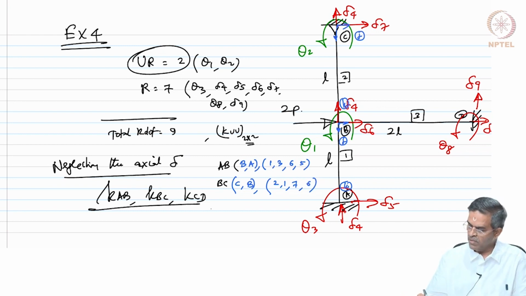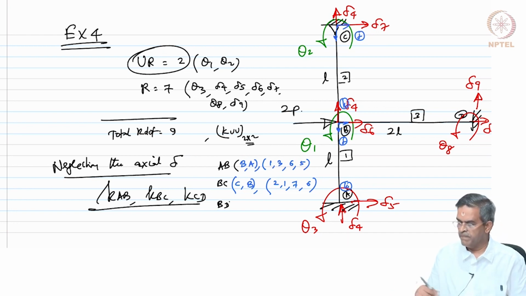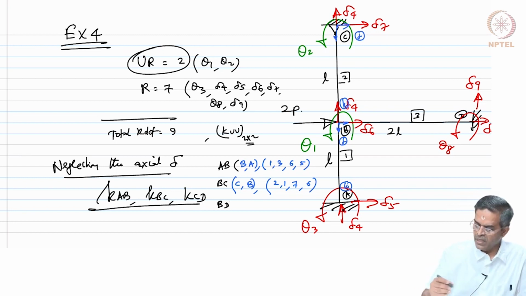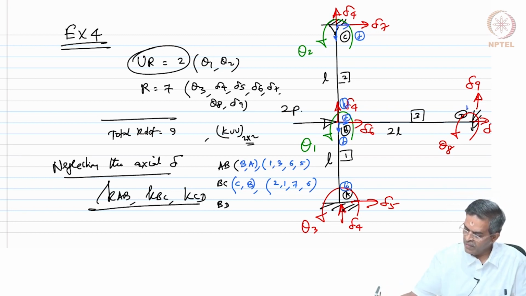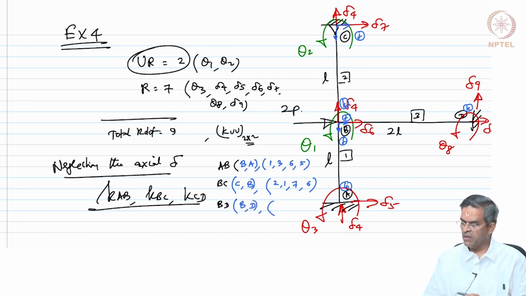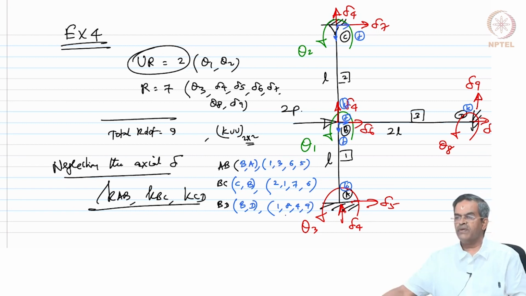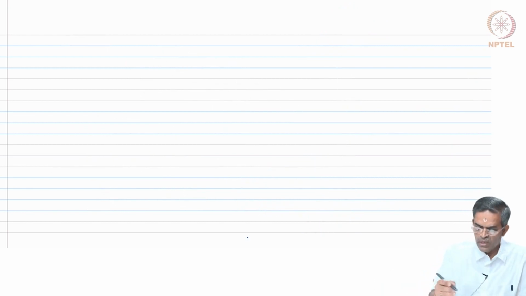Let us do it for the member BD. For the member BD, which is horizontal, the length is of course 2L, and we should remember that. We will take the jth end here and the kth end here. So, the jth end is at B, the kth end is at D, therefore the labels are 1 rotation, then 8, then 4 and 9. I do not think we have any difficulty in writing the stiffness matrices for all 3 members. Let us quickly do that.